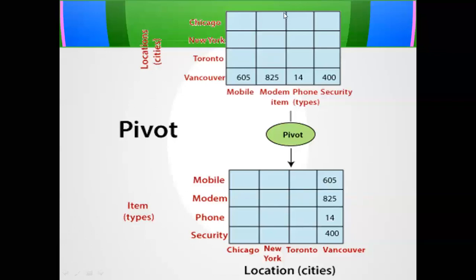This is the slice. One of the slices we have retrieved from the data cube. Here the side view is the location dimension, the front is the item dimension. But when we rotate, or apply the pivot operation on this slice, right, you get the front view as the location and the side view as the item. The same values we are now observing in a different view, right? Like that, if required, top management people can use this rotate operation to see the data from a different point of view, right?